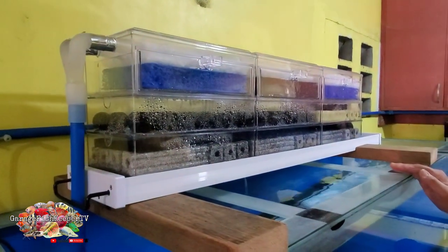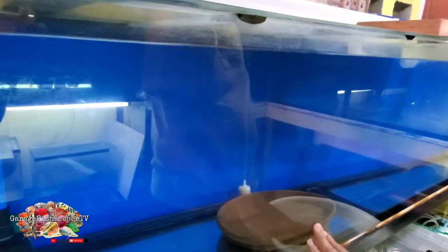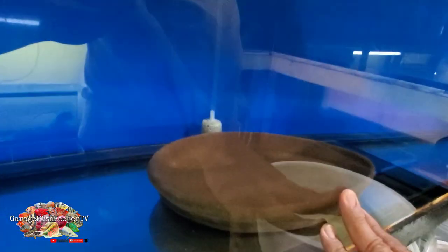and I use an Aqua Speed for this project with the 100-gallon tank, which is 25 watts, and I already conditioned this water for 2 days, and we just put some clay pots for spawning the eggs.